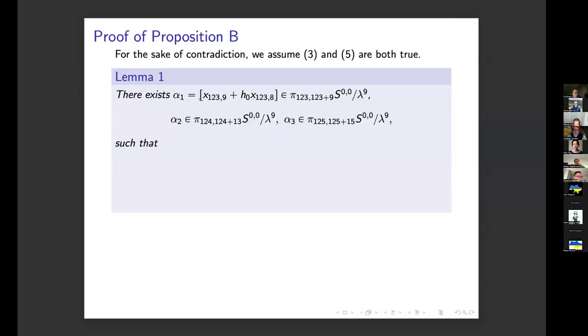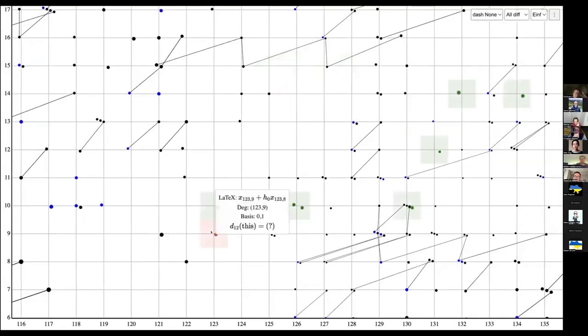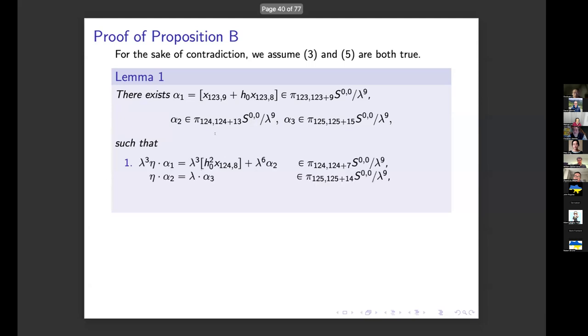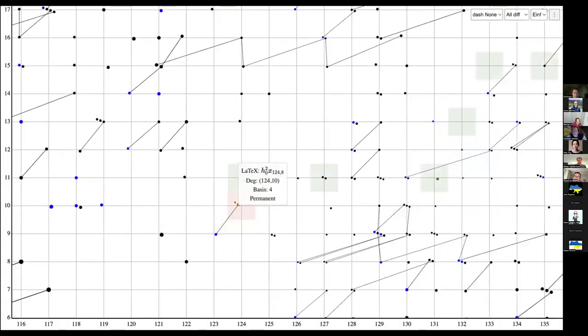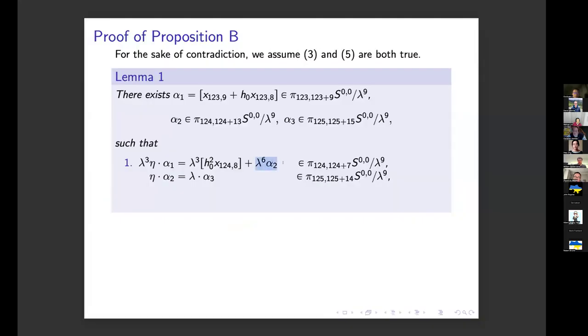First, I will restrict attention to this element alpha 1 detected by this blue dot. This element survives to the E CHT page. The claim is that this alpha 1, when I multiply by eta, that's the dot of interest that could detect theta 5 squared. When I have this dot times eta and theta 5 squared detected by the same element, they could differ by elements of higher filtration. Therefore, there is the existence of alpha 2, and these are the elements, the right power to adjust for the weight.